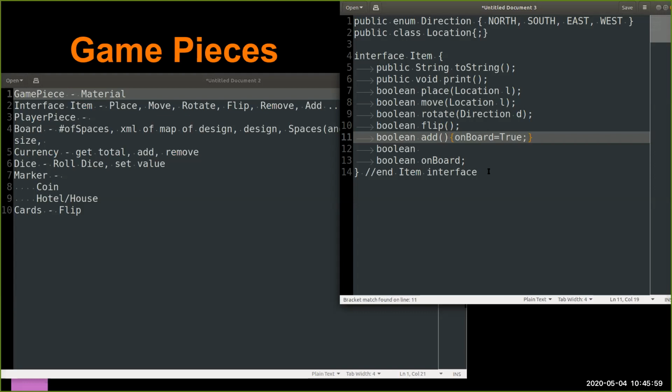So we might say if this is true, then we're going to return false. Let's set this.